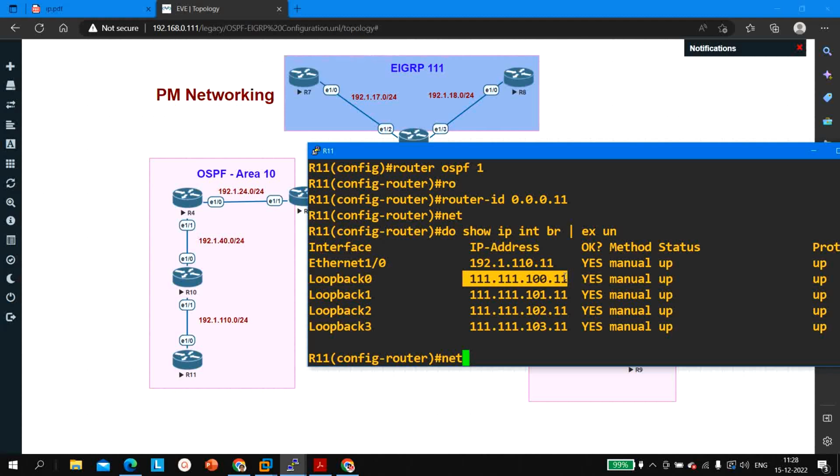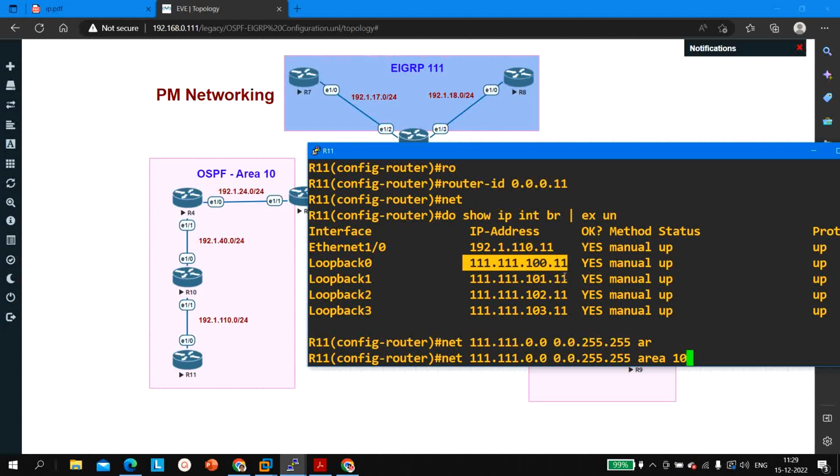So here network 111.111. I think I am running, yes, with /24. So 11.1 11 dot 0.0 and wildcard mask is 255.255 and area is 10.